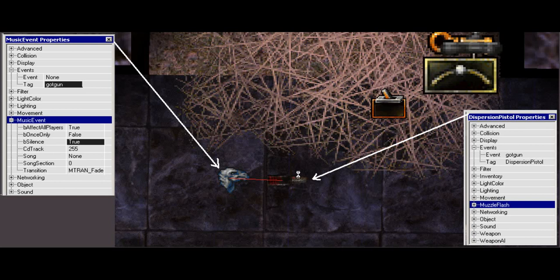In this case, I threw a dispersion pistol in place, and I gave it a got gun event, and I might have also done that with a tag. It doesn't matter. All it is is acting as something to trigger it. The reason for the dispersion pistol is several reasons. One, it can act like a flashlight, and there's a lot of levels, sections that are black, dark. You can't see anything. Number 2, it's useful for making things move, which will come up in the next 2 pictures that I'm going to bring up.